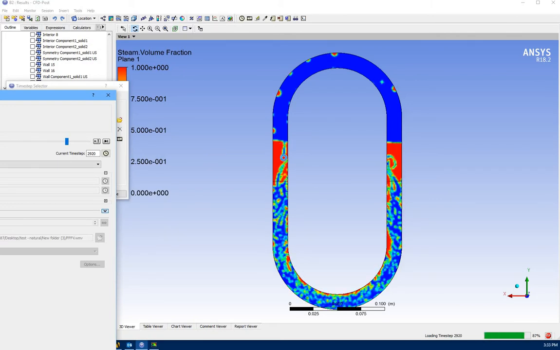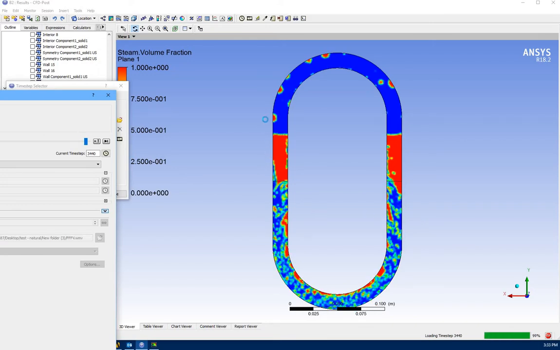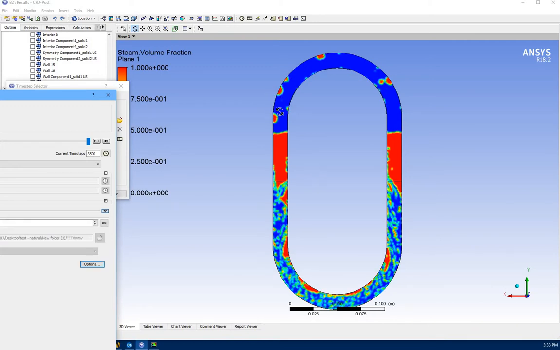You can clearly see this condensation happening, and we have upward and downward flow inside this heat pipe. Still, we have this boiling and evaporation mechanism at the hot part. At the cold part, we don't have that much steam, and it is very rare, and if there is any, gradually it condenses and comes back to the water portion.